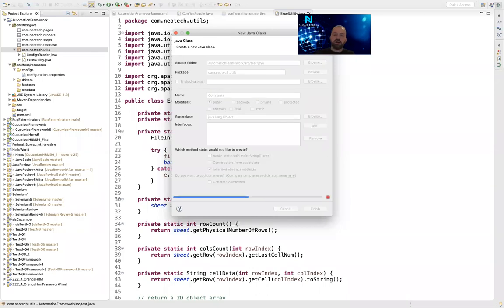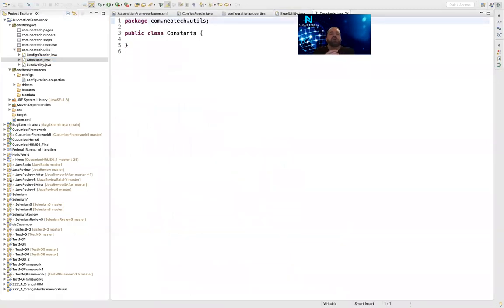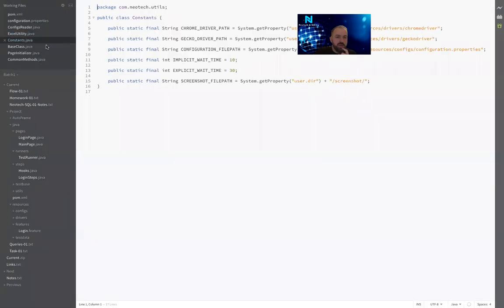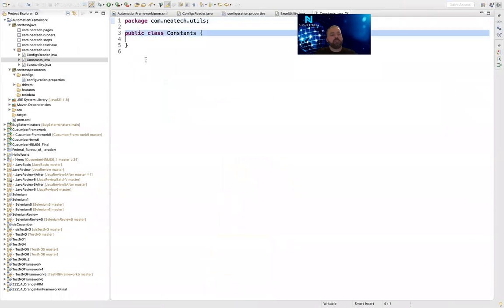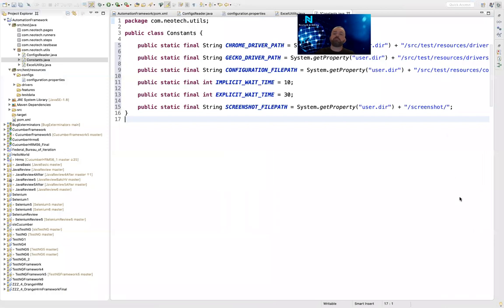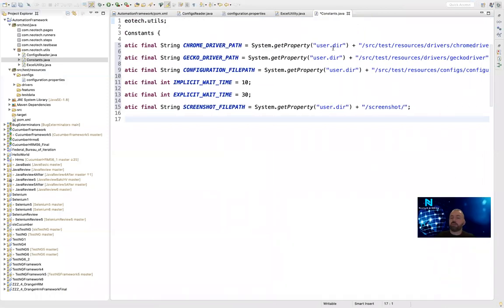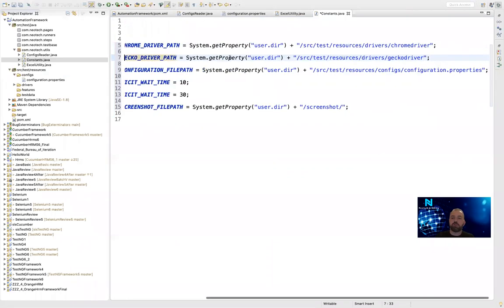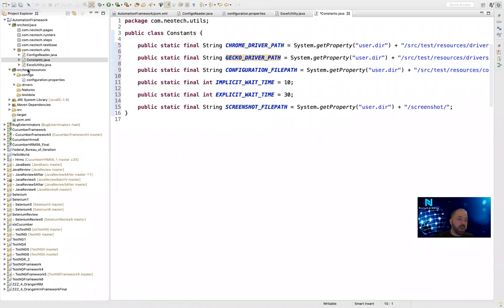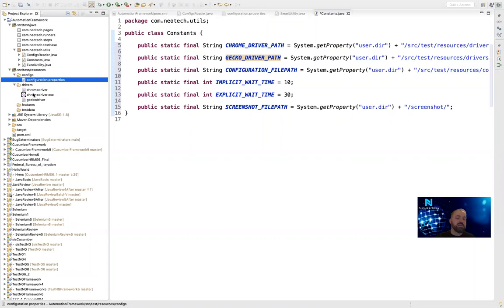So in the constants class, we keep those constants that are not changeable, right? Let me go here in the constants. Let me copy paste from here. So I am reusing the same thing that I had from a different project into my new project, right? So here is the path to my Chrome driver. That's how I find the path to my Chrome driver. This is the path of the Gecko driver. And then where is the configuration.properties path? We need the path of this file here and this file here, because when we need to open them, we have to provide the path.